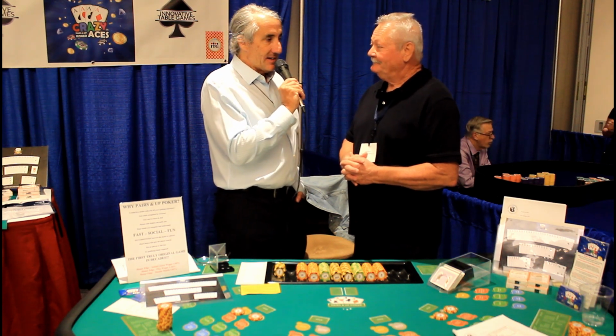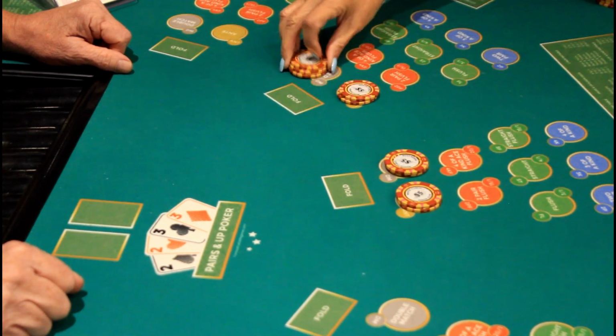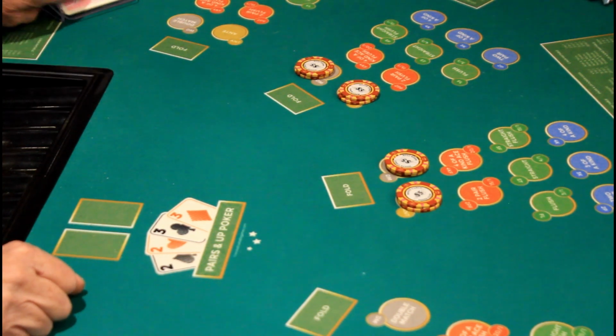Thanks. Mind if I play it a little? Sure, I'd love to. Okay, we're going to show you an example of how to play Pairs and Up. The mandatory bet that the player must make is an ante bet. We have 2 bets on the layout, the ante and then the double match, which you can see both bets here. Go ahead and deal.